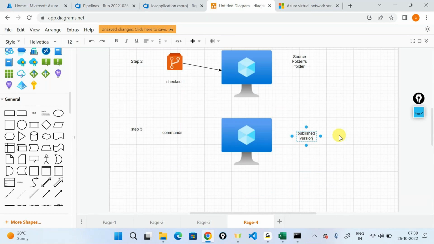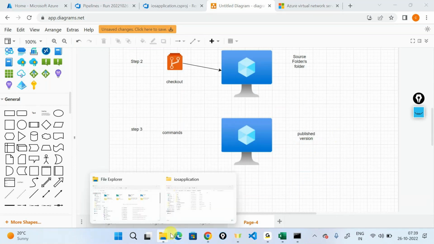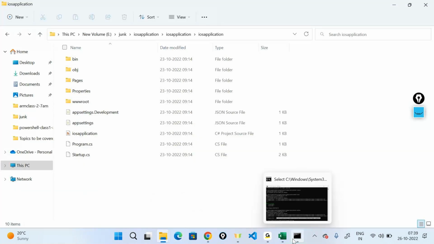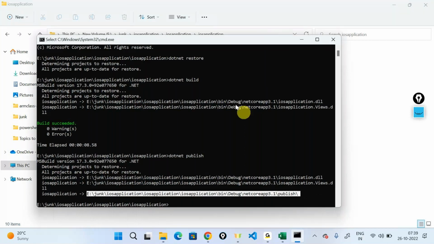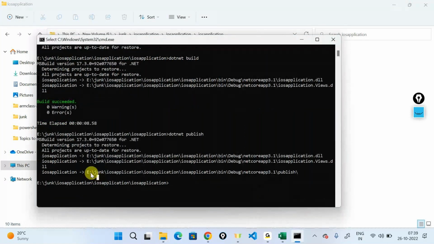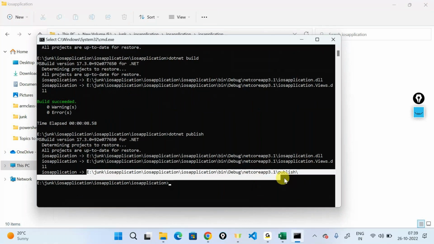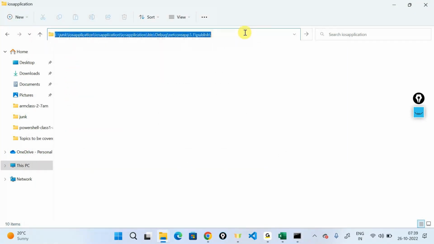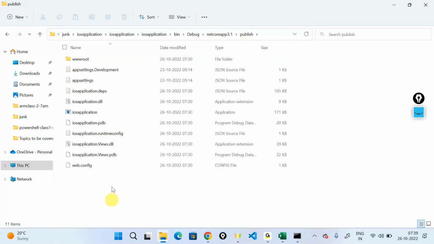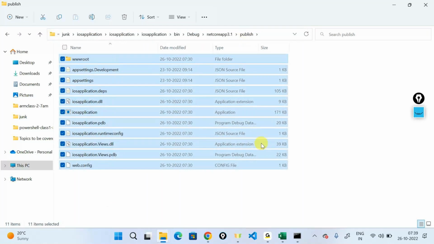Even if I go here and run all these commands, it tells me there is a published version of your application in this particular folder. In this folder of my machine, I have all the code that is ready to be taken and deployed on top of a server. These are all my DLLs, or my artifacts.